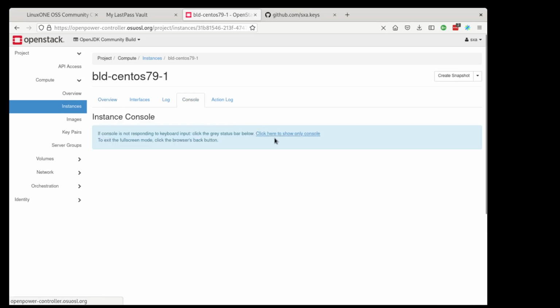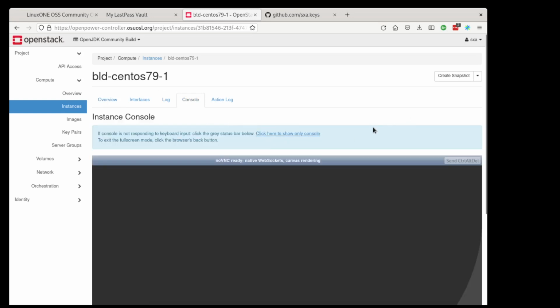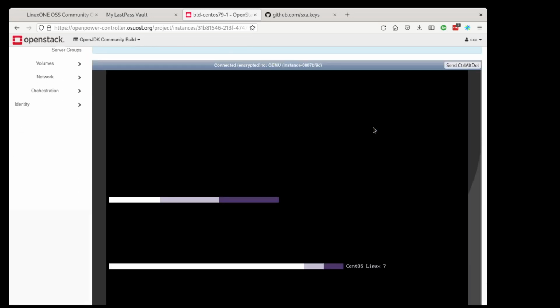Console, you can go into the console to actually see what the machine is doing, and it's booting at the moment. That should just take a minute.